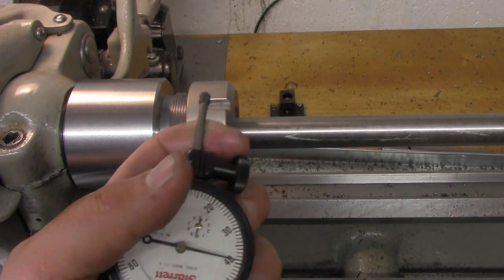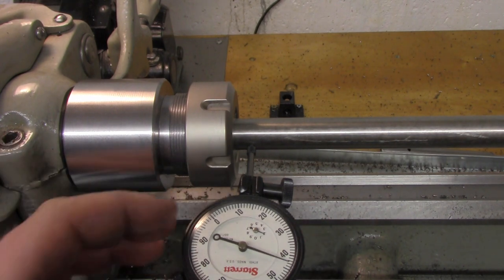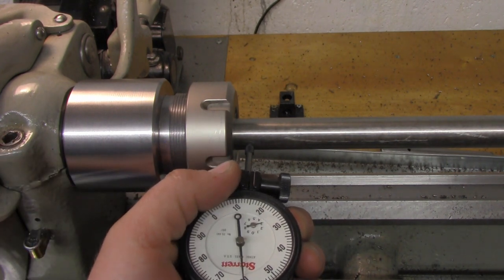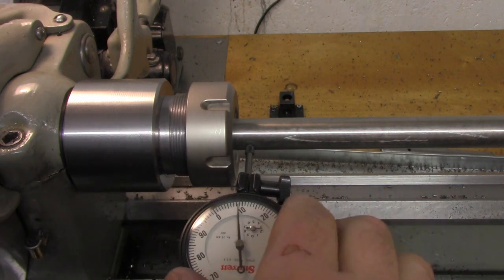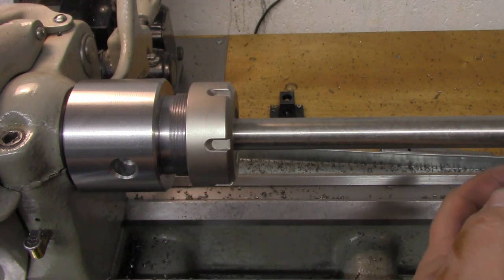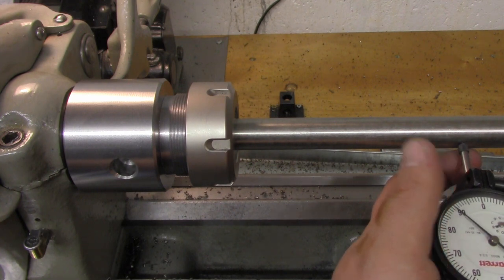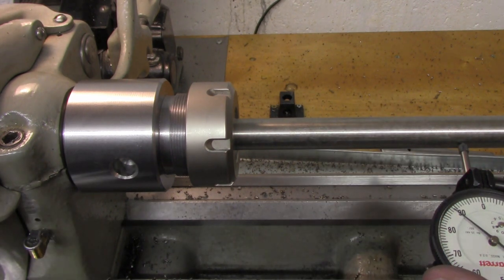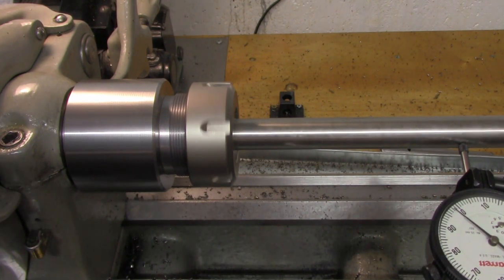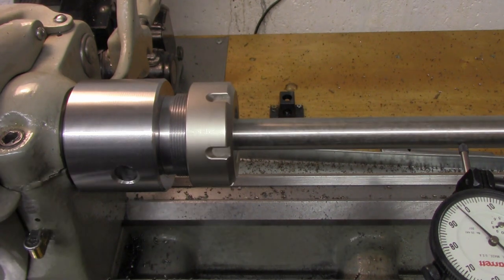Alright, we got a piece of 3/4 inch in here. Now this isn't ground stock like the other one was, so it could possibly be that the stock is out a little bit. But it'll give us a reasonable test. So we're within our half there, and out here at about the 6-inch marker, as far as my camera will be able to see, somewhere in that neighborhood there. Zero it out. And we're within about three or four there. So I'm pretty happy with that.